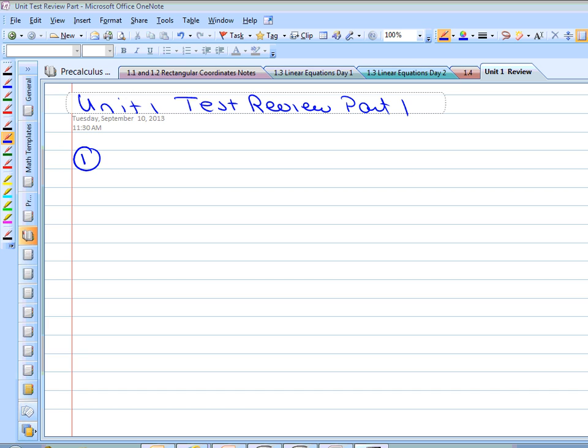We're talking about the Subshop and that we've purchased a used pizza oven for $875. After 5 years, the oven is going to have to be replaced, and we're going to sell it for scrap metal for $100 after 5 years. We want to write a linear equation. So what are we trying to do? We're trying to write a linear equation.